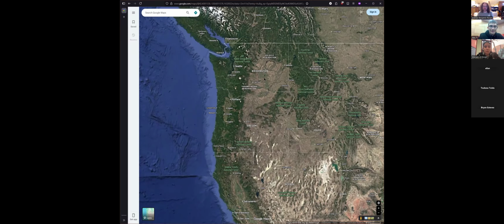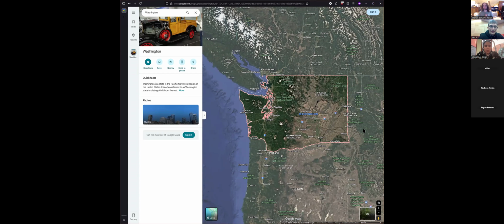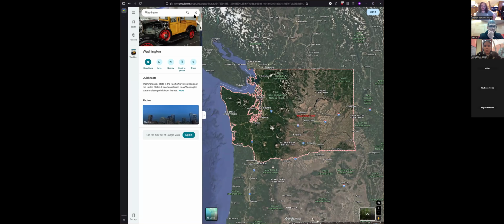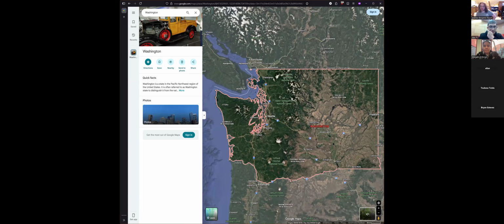Now let's click the state of Washington here and get it all highlighted. So let's kind of work on this together. About how much of the state of Washington would you say is tree here?